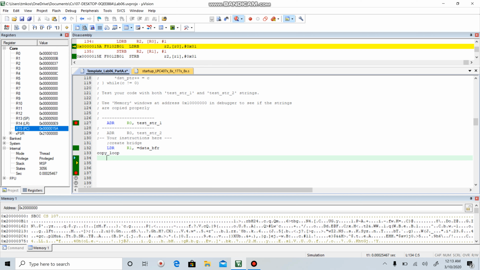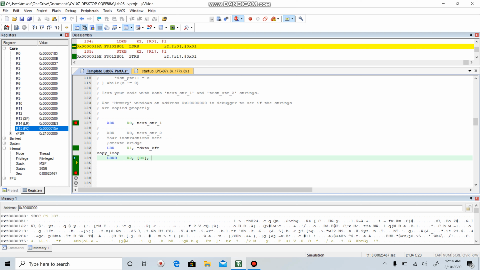the first thing that we have to do is get the current character, in this case the first character, from our test string. In order to get a character from somewhere, you have to load it into a register. So we're going to go load register, but be careful. These are bytes that we're working with, so we have to remember to load register as a byte. And we want to store it, in this case, in just R2. We are grabbing this through R0 because R0 is what's connected to our test string.